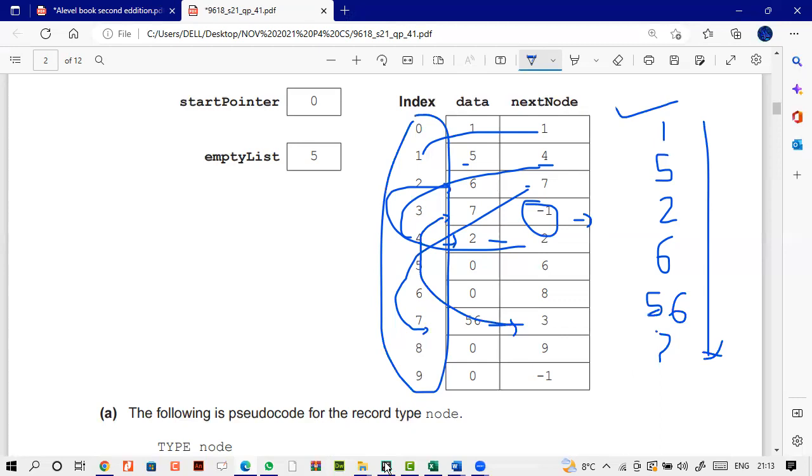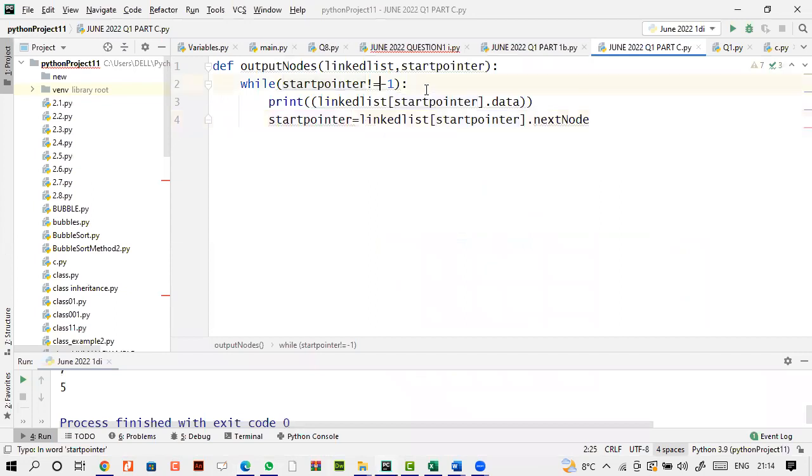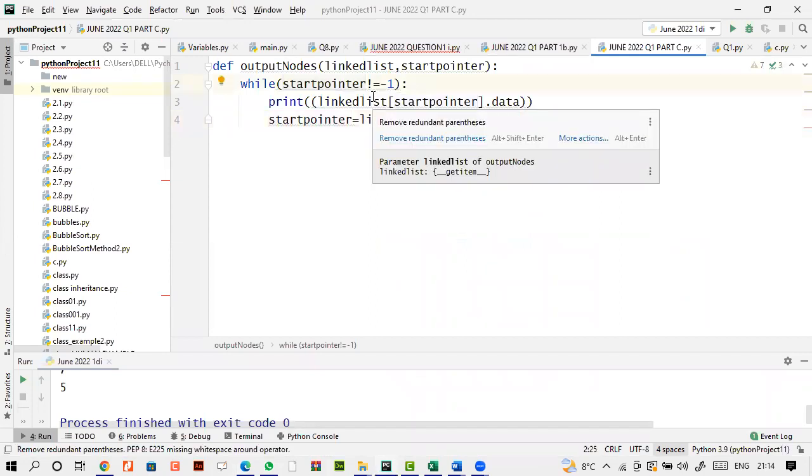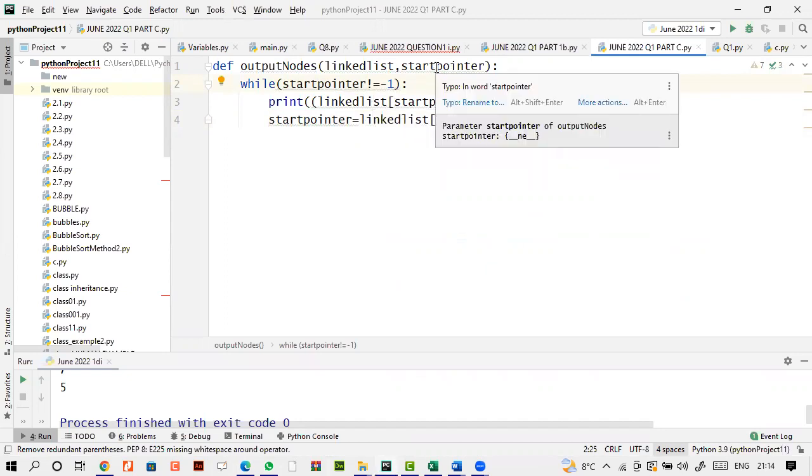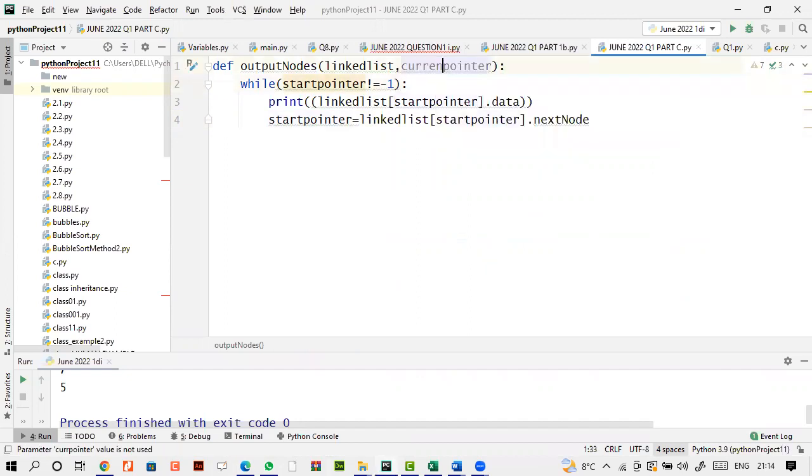So exactly what we've done over here is we said while the starter pointer is equal to, this is why using the starter pointer, we could have used the current pointer, frankly speaking. Let's use the word current pointer. It would have been a better word, although it doesn't make a difference. You can use start pointer or current pointer, that's fine. But you should always have meaningful names for whatever you do, because start will just be start, and in this particular case our pointer keeps on changing. So we always have to refer to the current pointer.